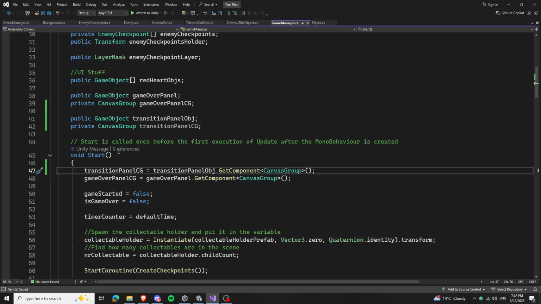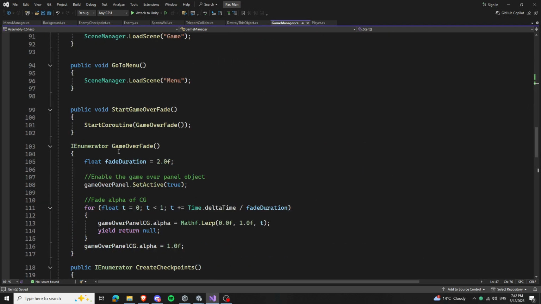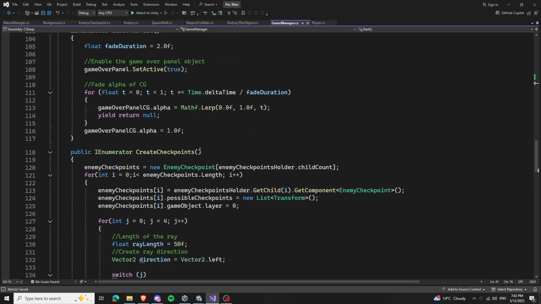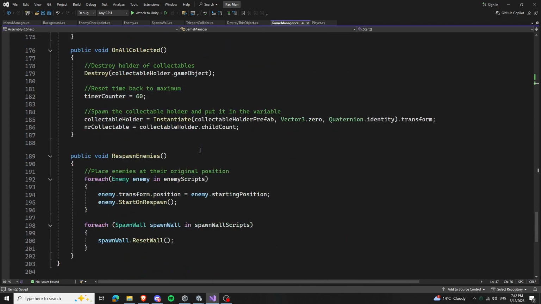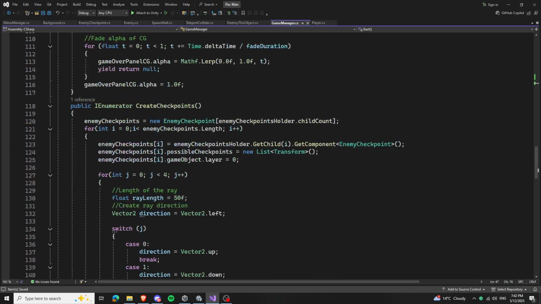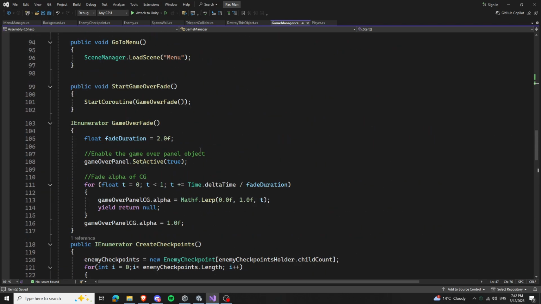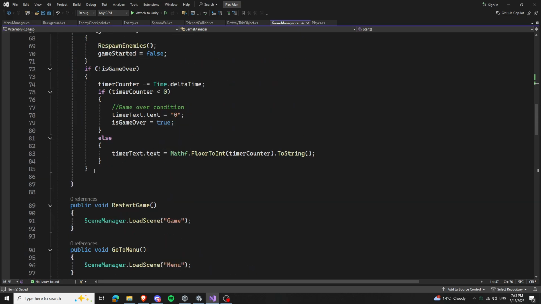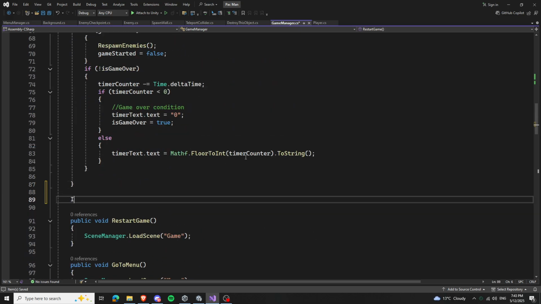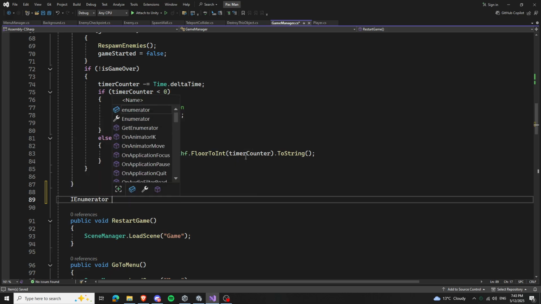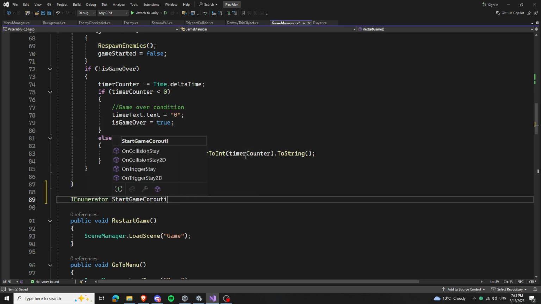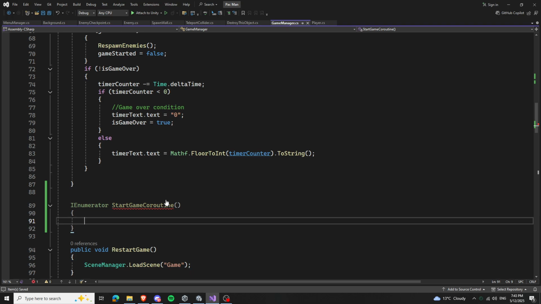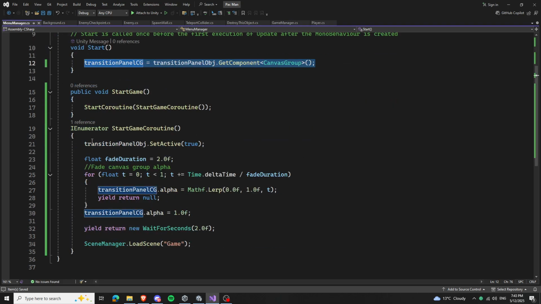Okay, and somewhere in here we start the game. We actually do not have a function for that. So let's say here IEnumerator StartGame, and let's copy the stuff from here.